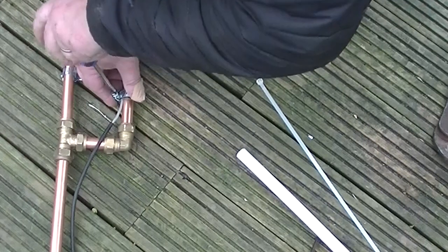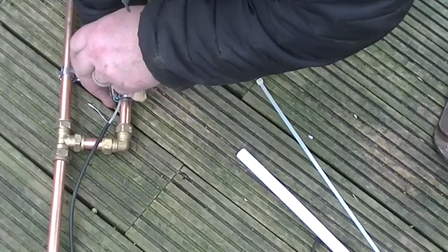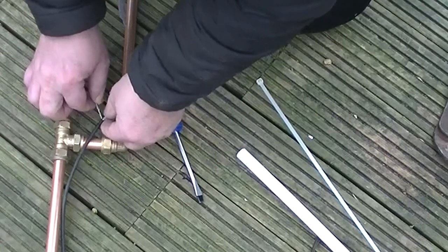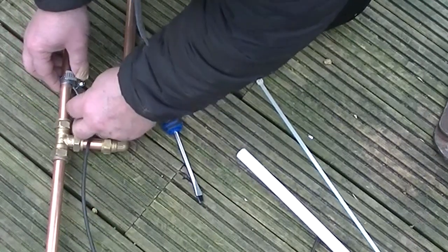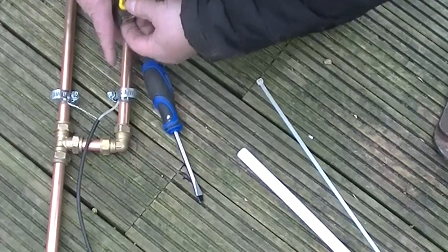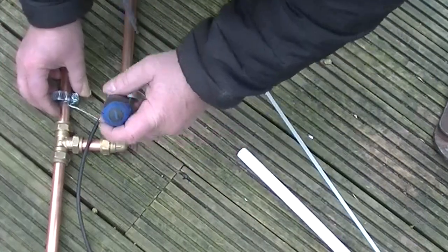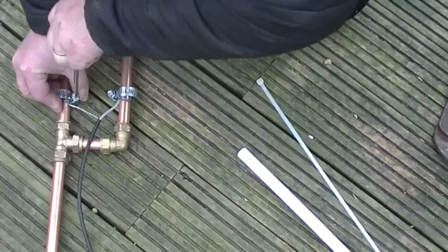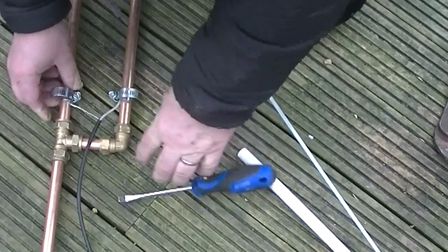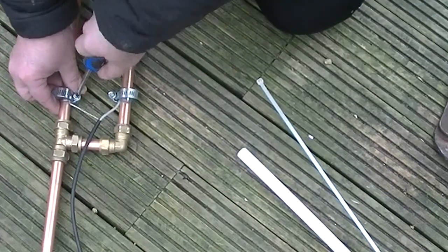But you don't want to solder until you've got the SWR just right. This way you can move it up and down. You're in the right place, and then you could solder the Jubilee clip in place. So center it to the short one. Again, this one is 3 inches off the bottom of the bend, bottom of the elbow. Turn this around. Hopefully it's a bit tighter.